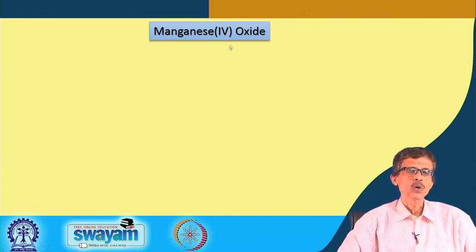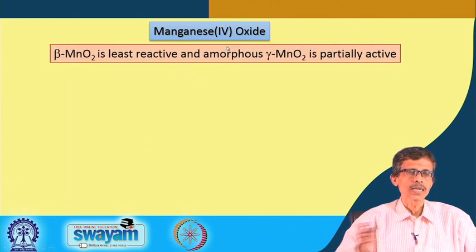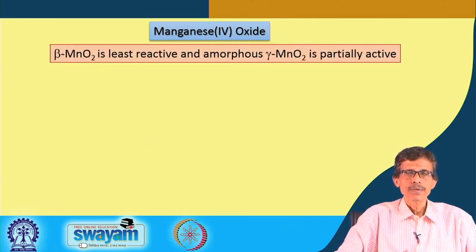So, how do we get the pure quality of manganese 4 oxide? And that manganese 4 oxide is sometimes labeled with other very useful labels, the beta form, alpha form, gamma form or epsilon form. So, one we consider as beta MnO2 and another as gamma MnO2. The solid state structures are different, the solid state morphology and the connectivities are different, and the lattice structure is also different. That is why one is labeled as beta and another as gamma, and in terms of reactivity and their solid state applications they are completely different.